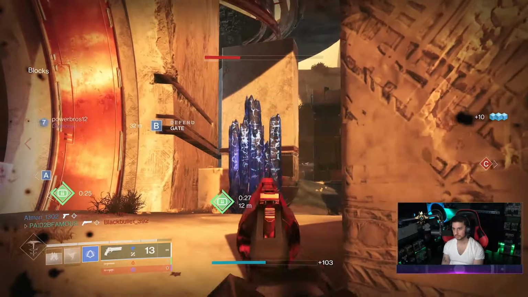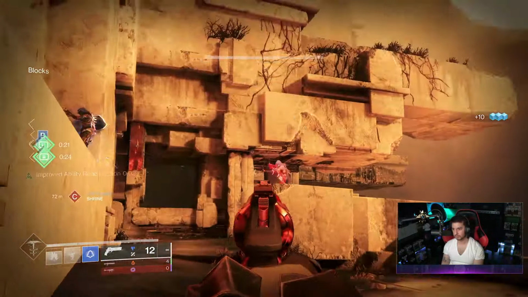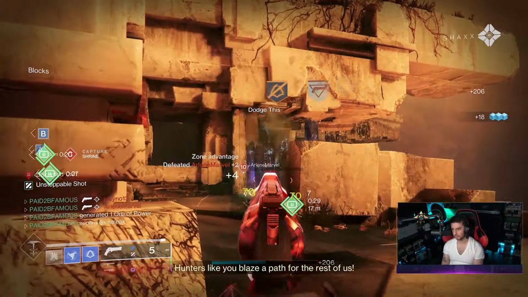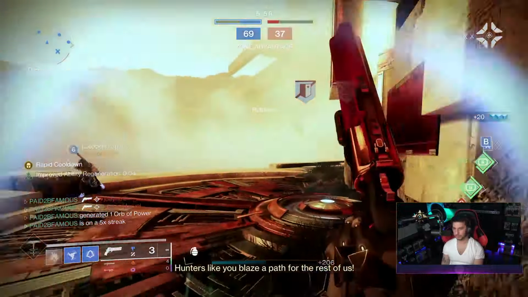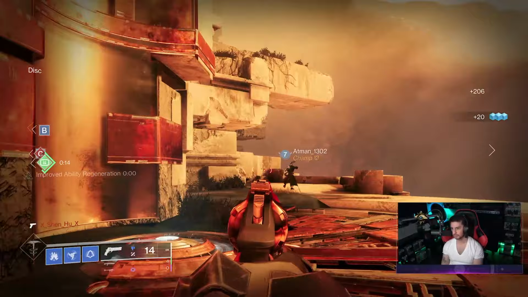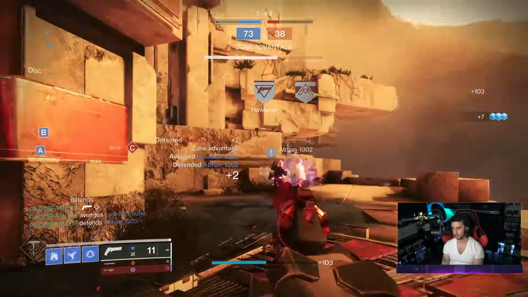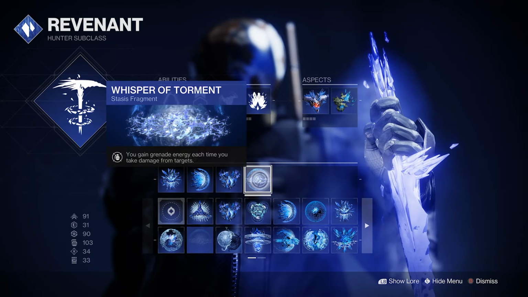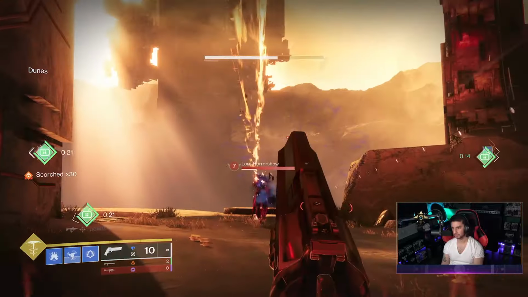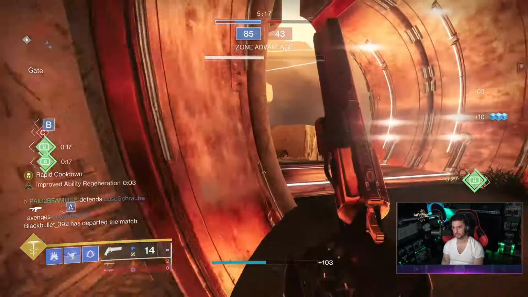We've got Whisper of Durance. Slow that you apply to targets lasts longer. For those abilities that linger, their duration will also increase. So whenever we throw a Shuriken, it's going to slow them for longer. And remember, because of the artifact mod, when we shatter a stasis crystal, those little seekers are going to shoot out, and if they hit a target, it's going to slow them. That slow will also last for longer. Then we also have Whisper of Torment. You gain grenade energy each time you take damage from targets, which in the Crucible, we're going to be taking damage all the time. Then for our exotic of choice, we're going to be using the Frosties.